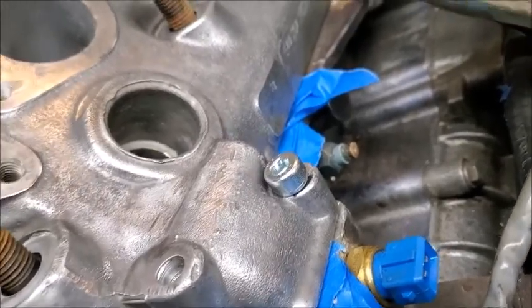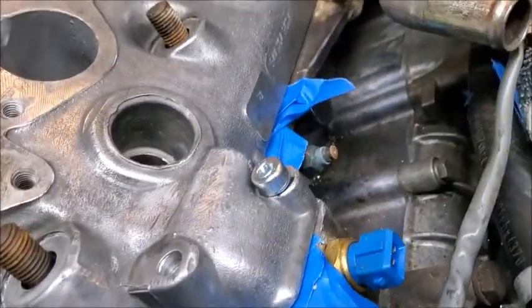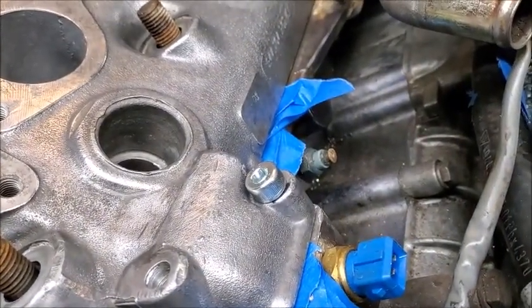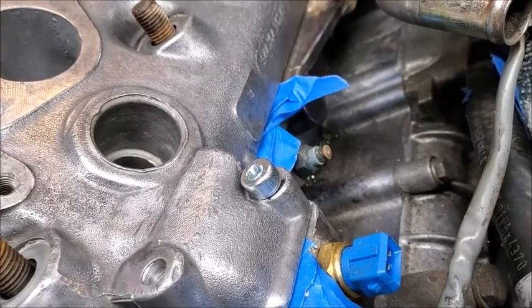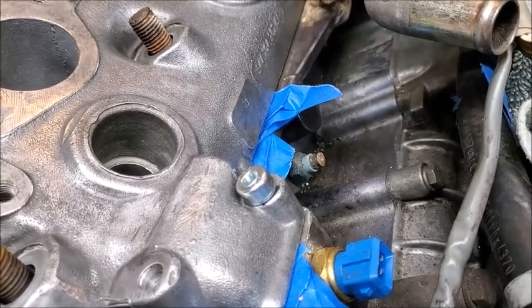So now we can start rebuilding. I got a couple other things I want to do. I want to clean the grounds up and things like that while I got this all apart. But I think we're good to go. That makes me very happy.